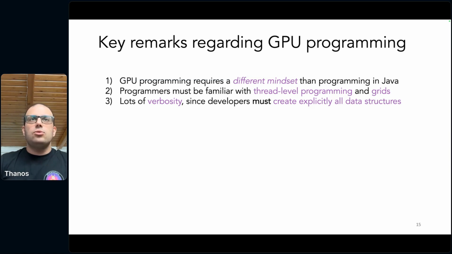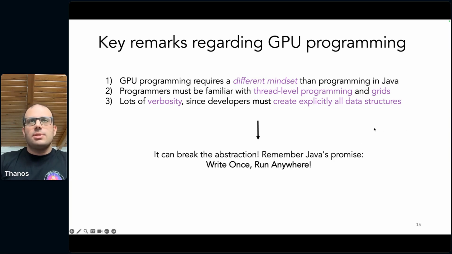And then they need to actually push the data, the buffers, into the command queues, issue the actual process to start running, and finally get the result back. So this is something that actually breaks the abstraction that we have from Java, where we can reflect on the actual slogan, write once, run anywhere. So this breaks if we are considering the expansion of GPUs.